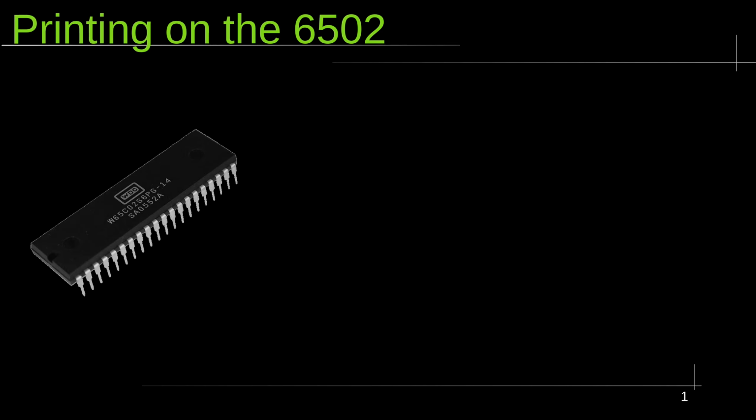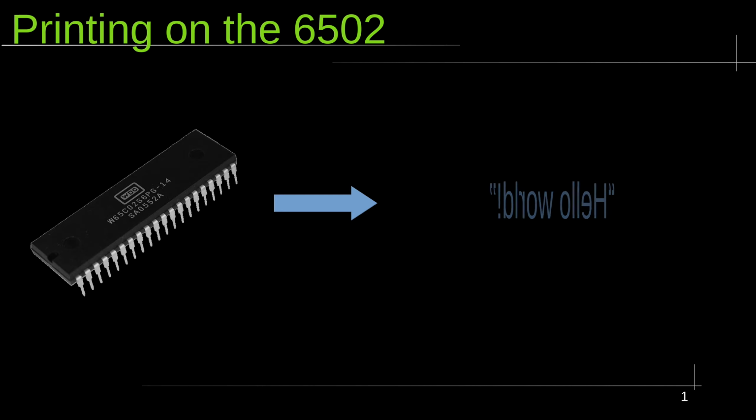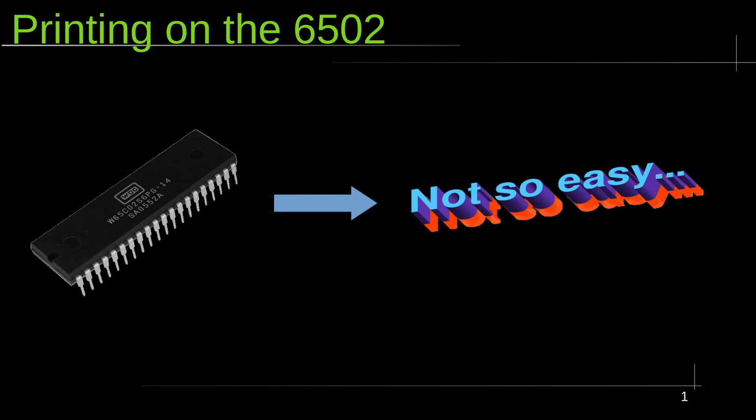Last time we were able to build up our 6502 computer board and connect it up to our FPGA. Now let me ask you a question. What's the first thing you do when you try out a new programming language? You print hello world, right? So let's do it. Let's just compile printf hello world and run it on the 6502, right? Well, sadly, this turns out to not be so simple.